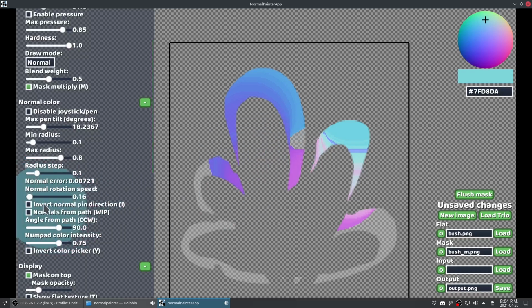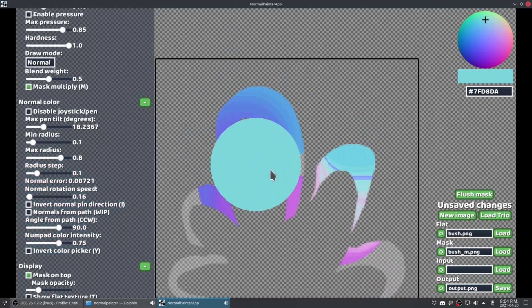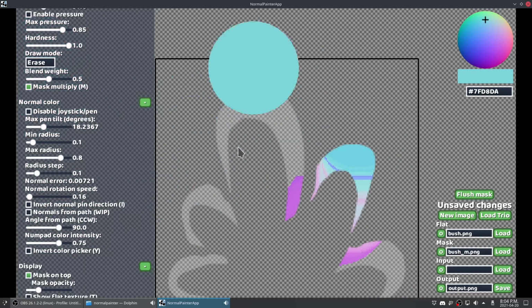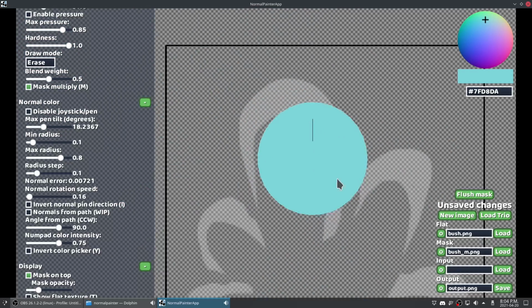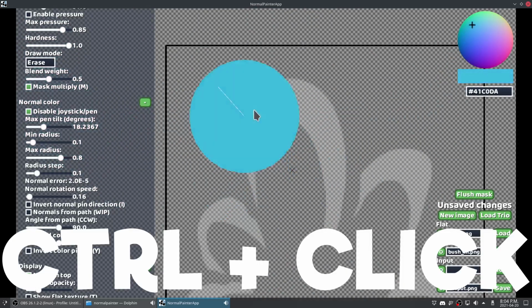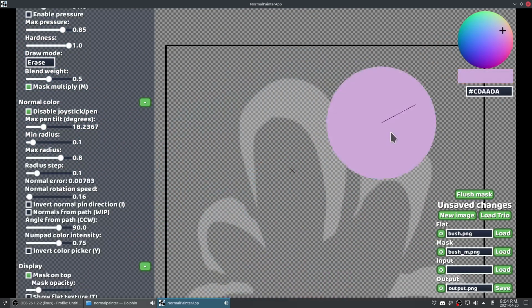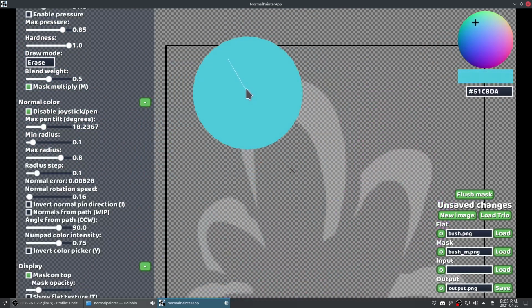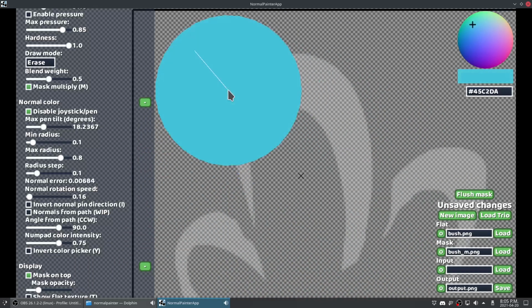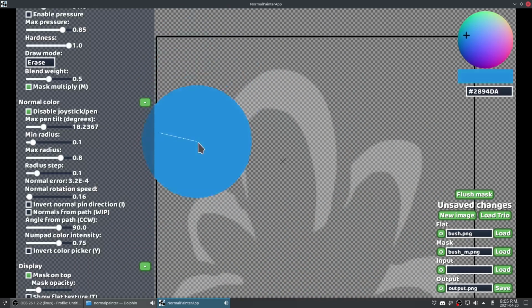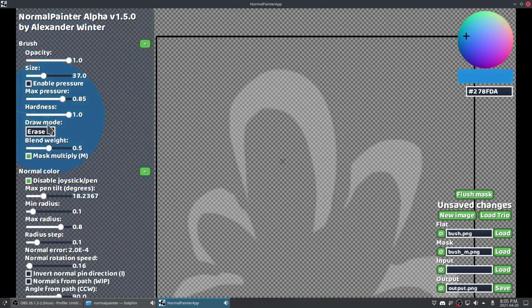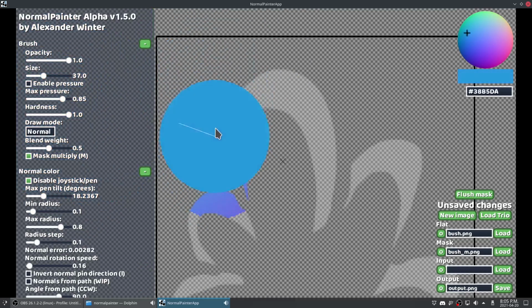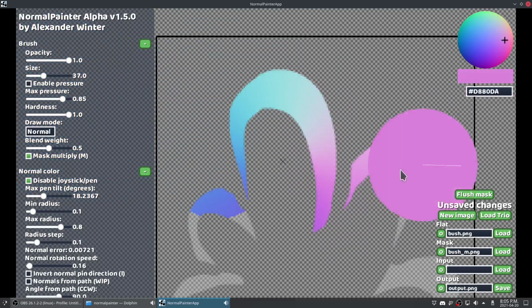Okay, now there's the pinning feature. So if I erase this for now, if I want a nice gradient that goes outward on this rim, let's say, instead of using my joystick, I can disable it and set a pin here. And now my color follows the line from my pin, my black X square. So if I paint with this, why does it... Oh, I'm still erasing. If I paint with this, then we can see it makes a very nice gradient.